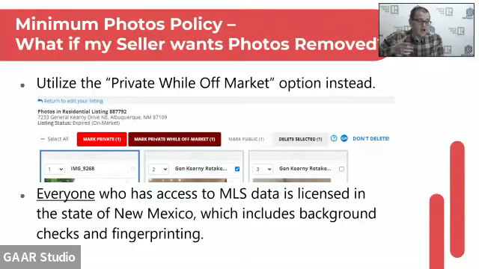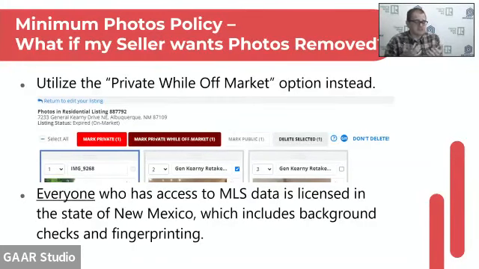All right. Another option for seller or buyer privacy with photos is actually already built into Flex, as there's an option that says mark private while off market. The way that works is if you select a photo when you're in the photos tab, that red box will pop up and you can enact it at any time, even while the home is active. Once the property moves into an off market status, so it's sold or canceled or expired, it will automatically remove the photos from the data feed. Any website using the photos, including realtor.com, is prompted to take the photos down. But this keeps the photos available to members within the MLS.